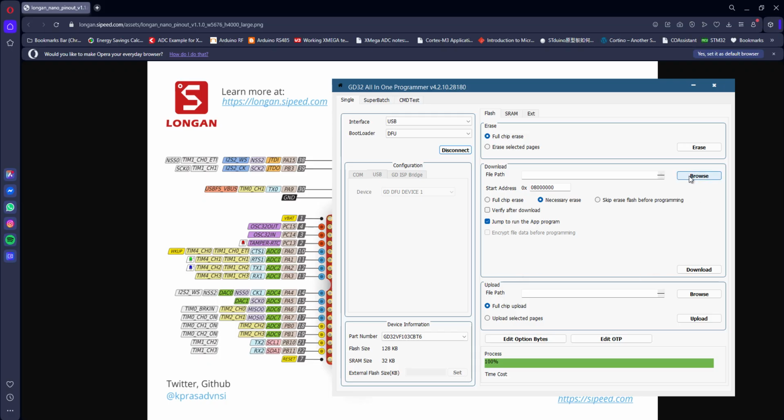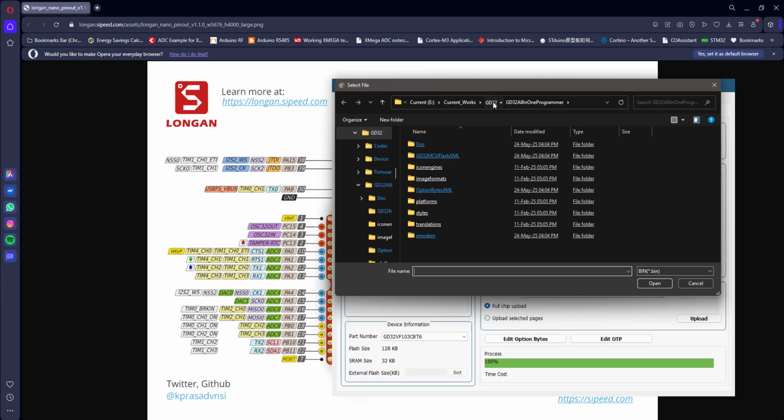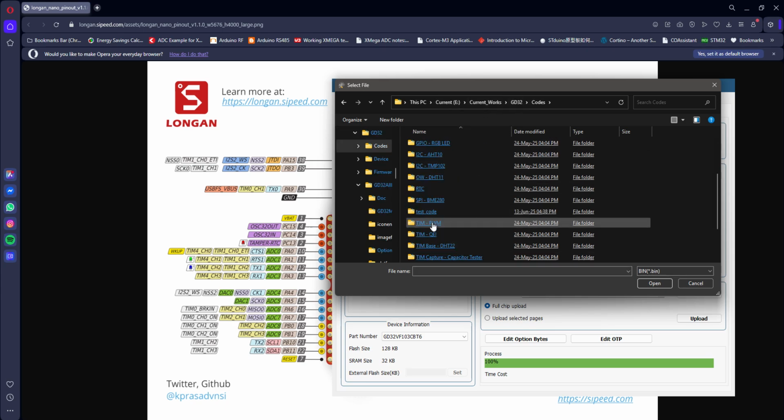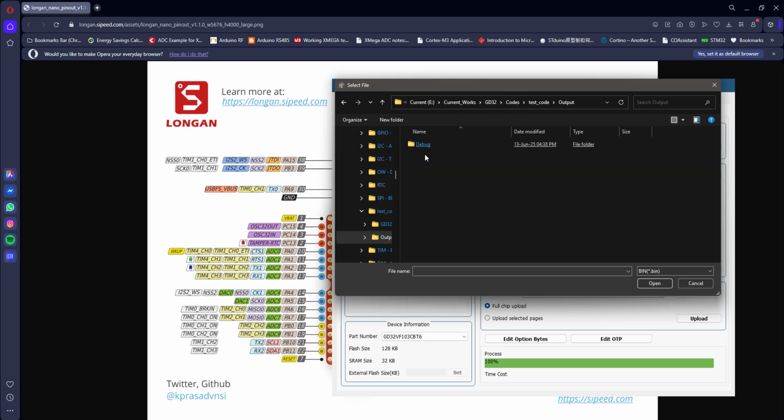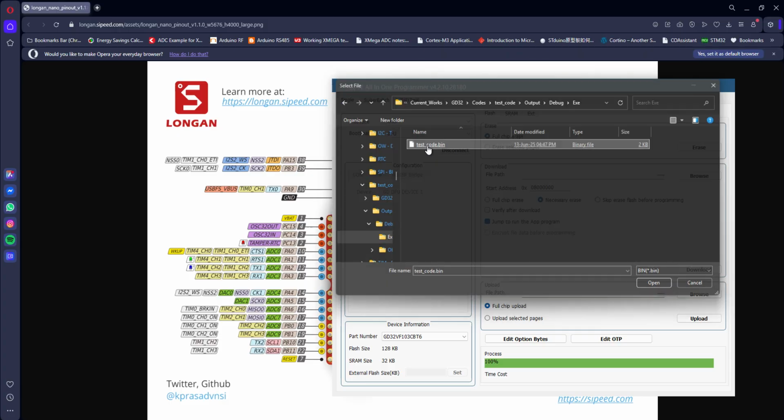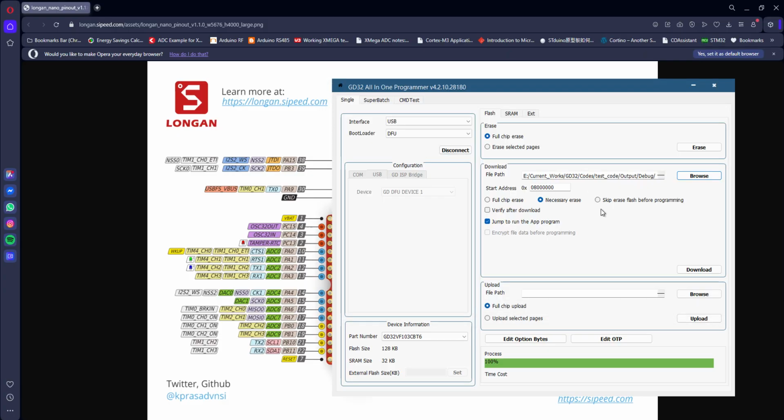So let's browse to our project location, debug executable test code bin. So now it's ready. If I press the download button, it's already uploaded. It's just like the blink of an eye. It's so fast.